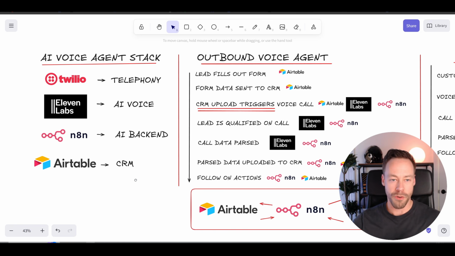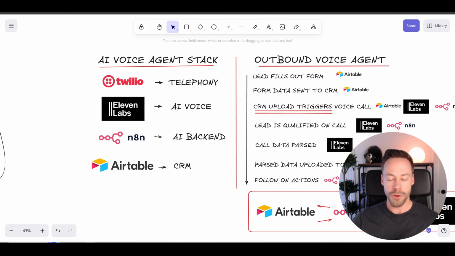Now, first things first, what is the tech stack we'll be using? Well, there's 4 things that you actually saw in action in that demo. Twilio, ElevenLabs, and n8n. So Twilio is a service we are going to be using to give it a phone number, right? It needs to call me. It needs a telephone number. And also, if you're doing inbound, it needs a phone number for you to call as well, right? So we're going to be using Twilio for that.